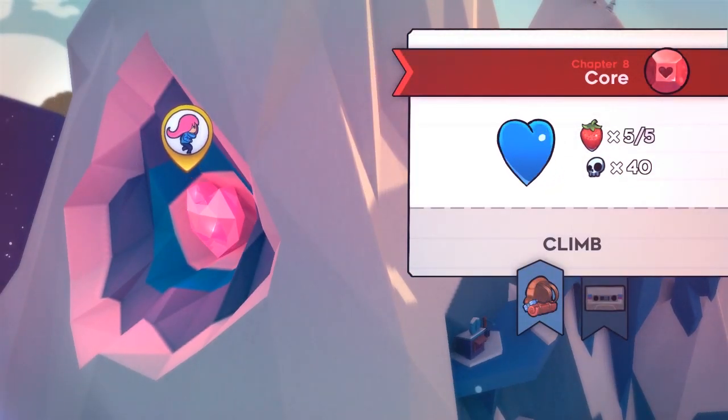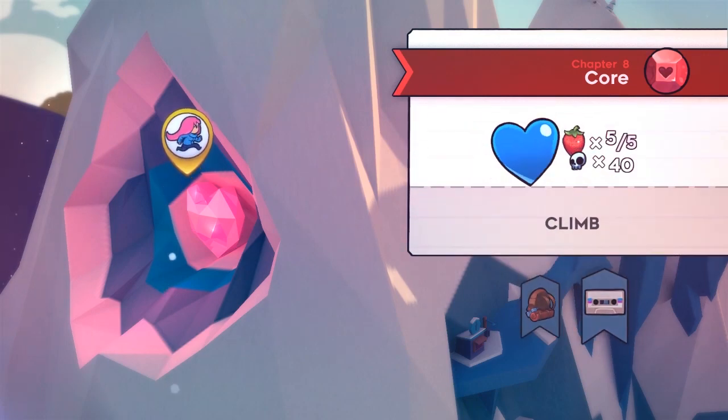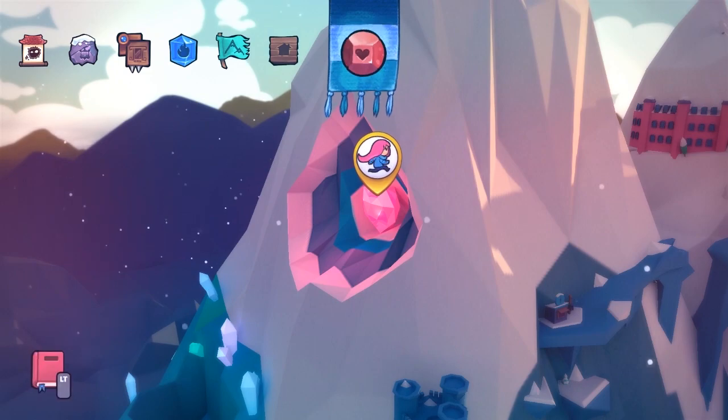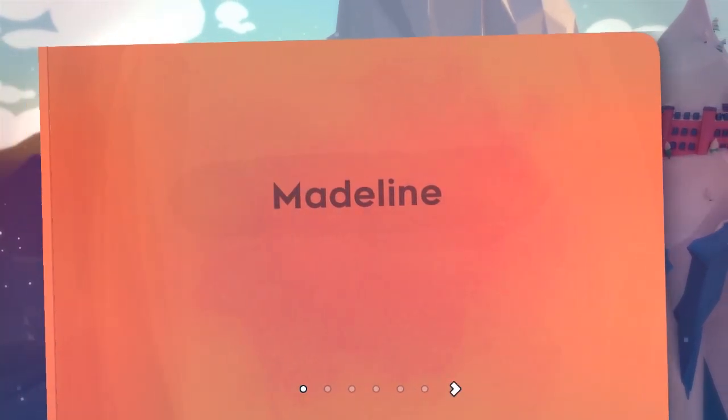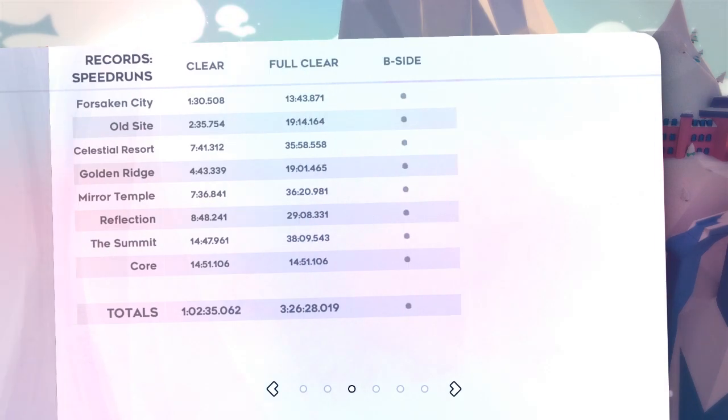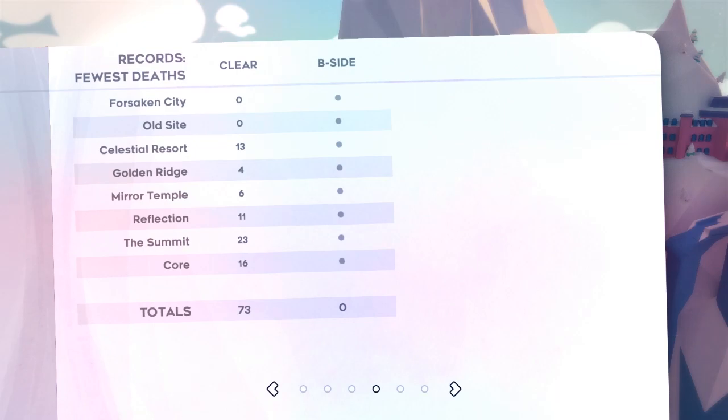Alright, the B-side as well as the heart aren't even hidden in that level. They're just on the path. Nice change of pace. Well, let's have a quick look at our stats. Yep, 100% at everything, that's what the star means, and collected everything else as well.